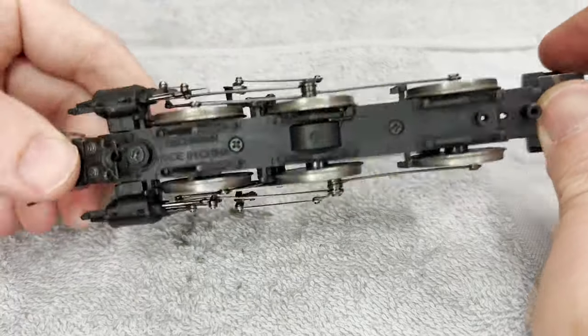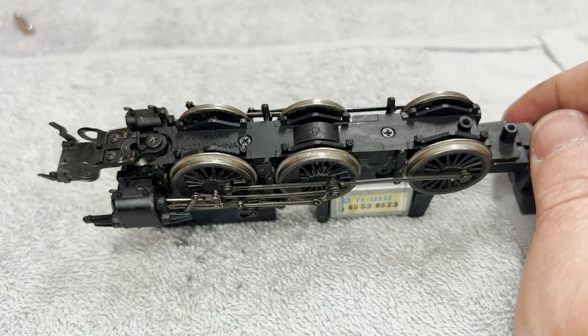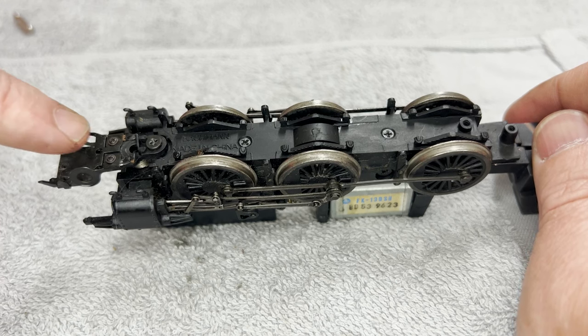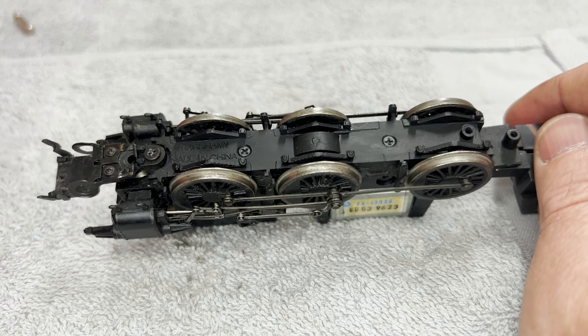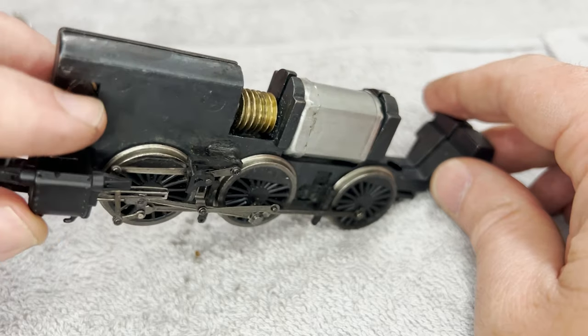The other problem I have is that this is a pickup point, essentially. So I'm assuming the previous front wheel that was on here was also a split wheel with a plastic piece in the middle to isolate it, because there's two pickups here, one on the left and the right, which sort of feed through up here onto the top of the split chassis and feed into each side.